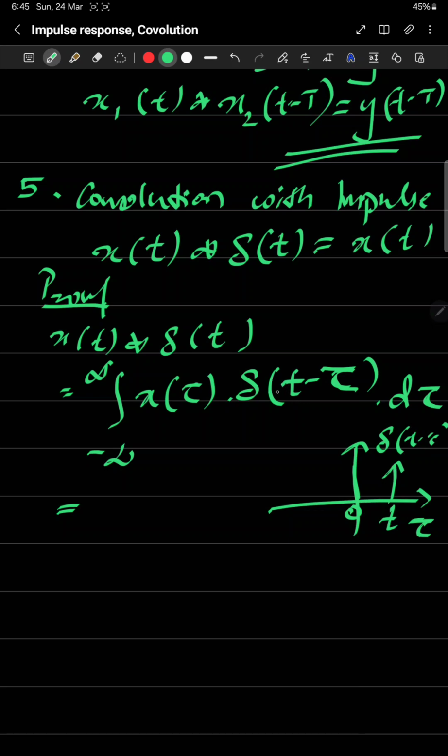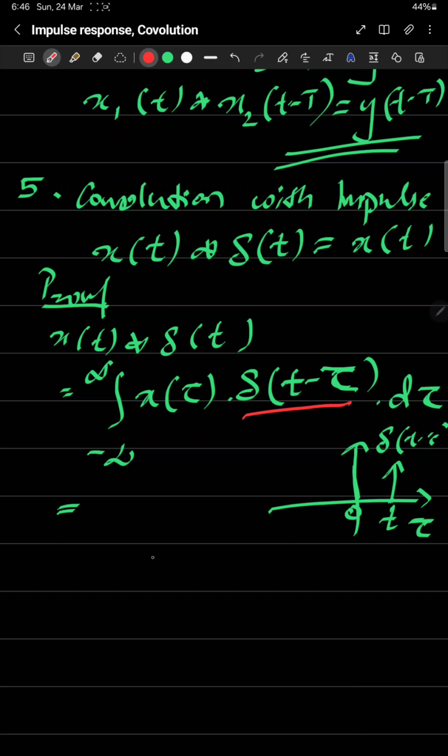If you take the minus outside, you will have minus of tau minus t. That's what I have drawn here, that's why I have made it right shifted. Whatever it is, it is defined only at the point t. So my conclusion is, when you multiply this signal with x of tau, whatever the values in the other region, that doesn't matter, because del of t minus tau is defined only at t.